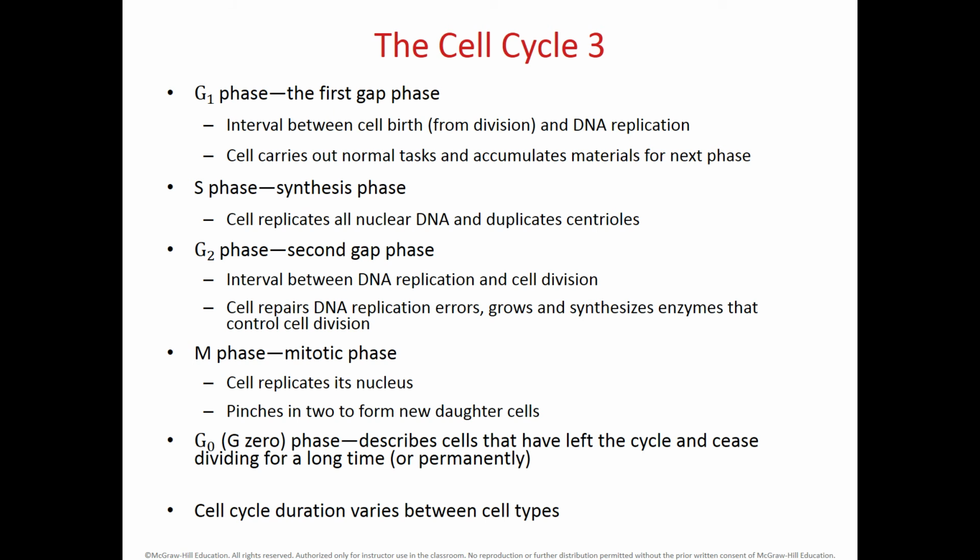So basically, in the synthesis phase, you make copies of your 46 chromosomes, giving 92, because 46 times 2 gives you 92 chromosomes. During M phase, or mitosis, you will divide these 92 chromosomes that you made during synthesis into two nuclei, each nucleus with 46 chromosomes. So at some point, you divide the nucleus and form two new nuclei.